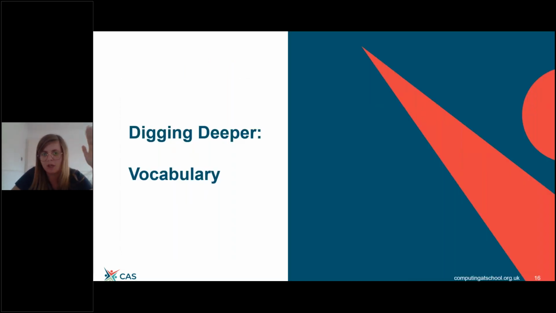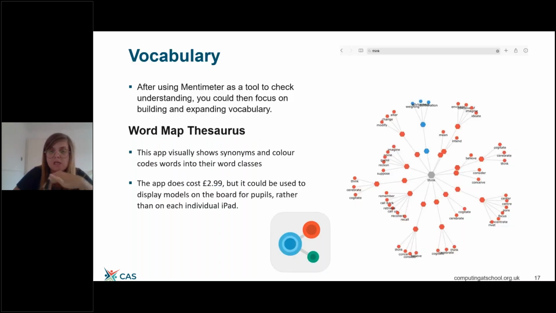So then, moving on to the next stage, potentially in a mini sequence of SPAG that I've got, we then might want to choose to look at vocabulary. So if we've done our Mentimeter thing and we've understood then what language they didn't get, we can start to look into what language we need to work on, what we know, what we don't know.